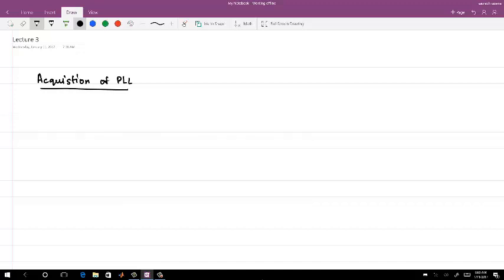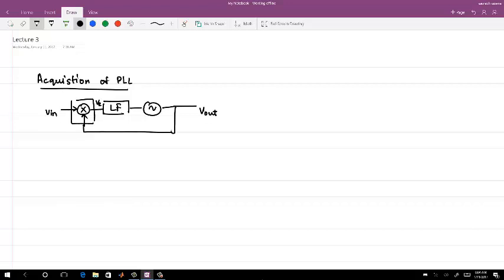is what we are going to study. Okay. So we saw that a simple type 1 PLL has a loop filter and a VCO. Okay. The input and output signals are still voltage signals, but what we are ensuring is the phase and frequency. The output of the phase error detector, which is a mixer here, is VE. The output of the loop filter is V control, or we can just say VC.